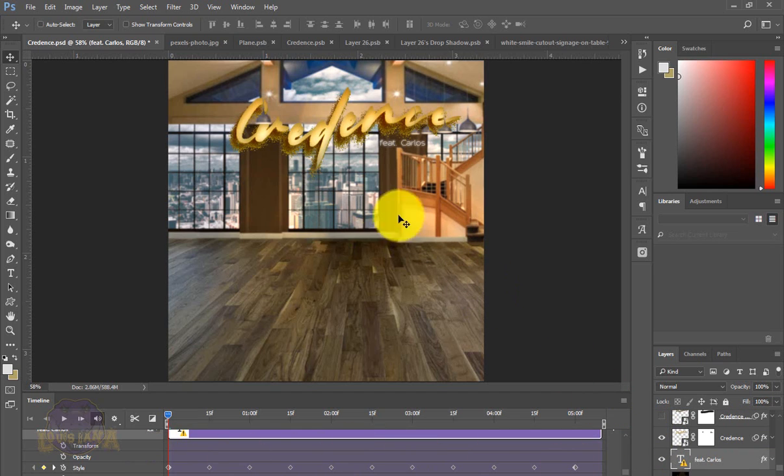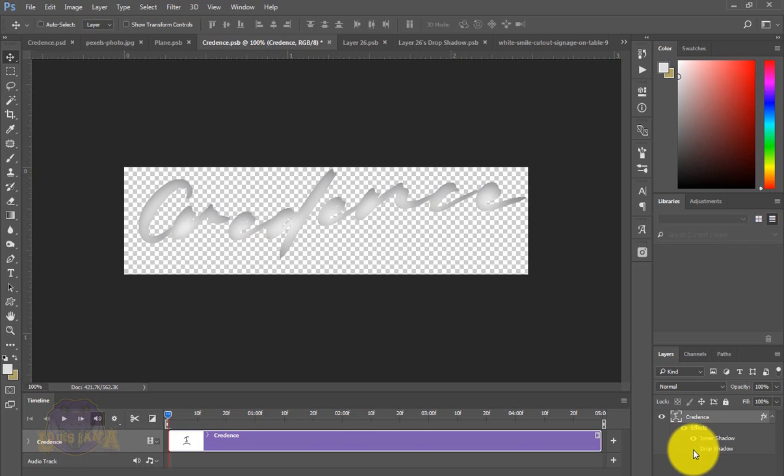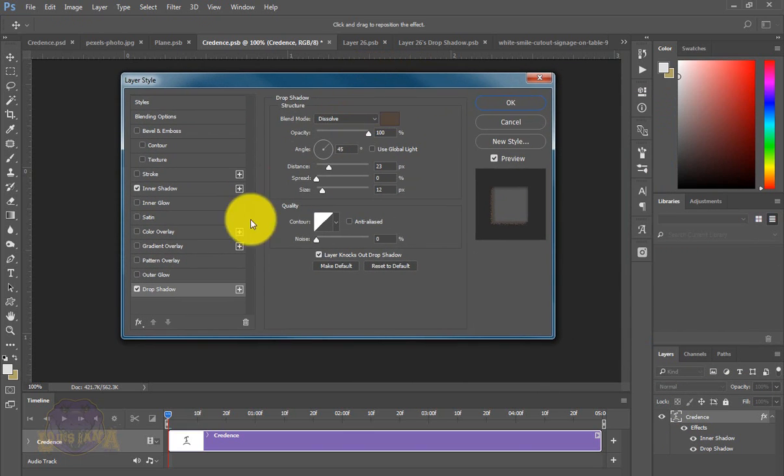We did the word Credence, title of the song. And it started out as just white. I kind of wanted to colorize it. I didn't want it to be white. So what I chose to do is add an inner shadow on it. See what that looks like. Then I added a drop shadow. And with that drop shadow, what I've done for that, I added a dissolve to it. So it's just not straight shadow. It has particles, like it's breaking apart.